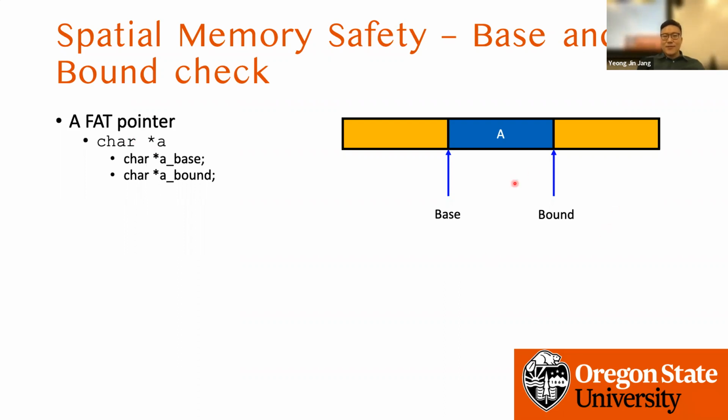So what we want to do is set the base and bound, and then any memory access over or under the base and bound, we would like to kill the program. That's how we defeat all kinds of buffer overflow attacks. And to do that, there is, thanks to the development of compiler techniques. In the old days, it was very hard to make changes in compilers such as GCC.